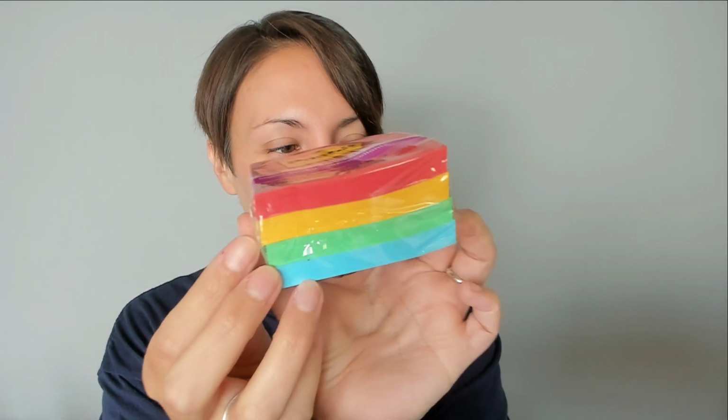They also requested post-it notes. Now, they said yellow post-it notes, 3 by 3. I say no. I like the color. And there's yellow. There is yellow in there. But come on, who doesn't want different color post-its? And I'm sure there are other parents that are going to buy the boring old stupid yellow. And they're going to be like, ooh, different colors. So I got like 50 of those.